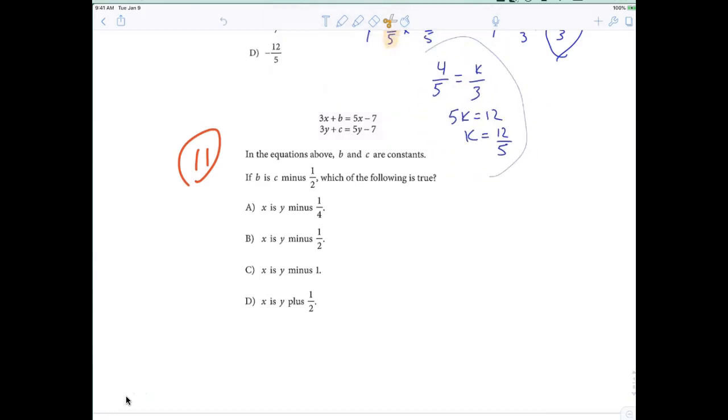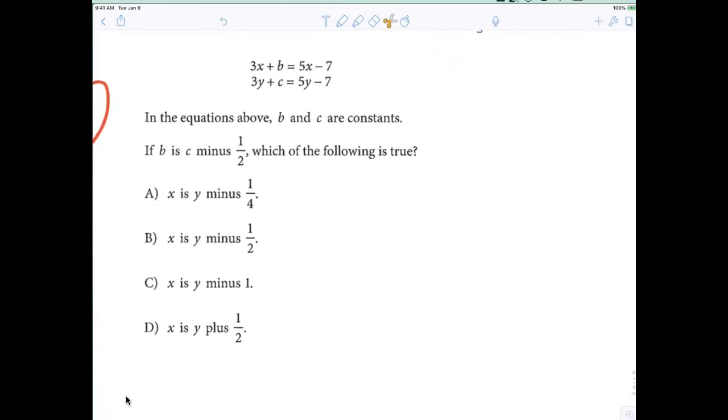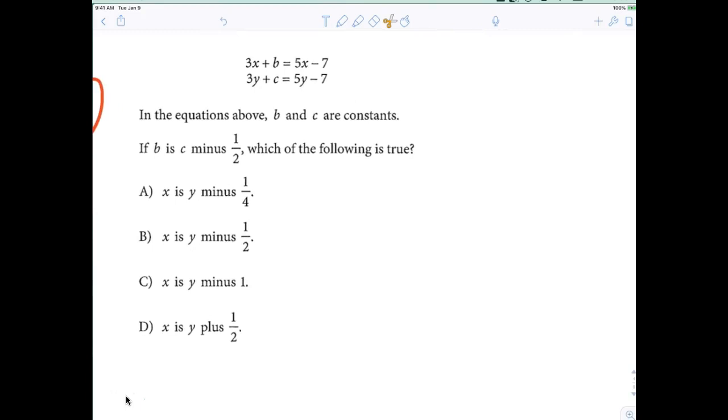Now, again, there's no real explanation that I can say. Here's how you have to do it. This is a question that's just totally based off observation. Let me show you what I mean by that. The first thing I do when I look at these problems is I look at the answers, and it's saying what is x equal in terms of what? In terms of y. That means there can't be any b's or c's.